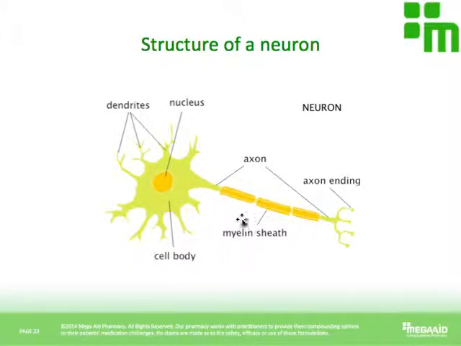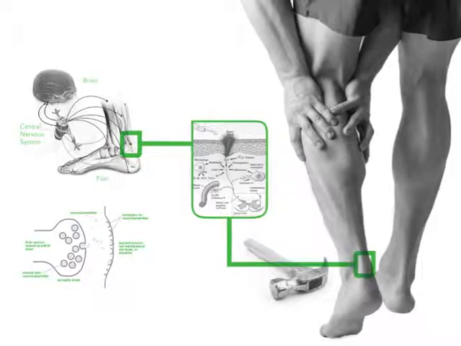What it allows a neuron to do is a special coding that's basically going to allow the neuron to transmit signals more rapidly. So let's look at the injury and how the pain signal is going to be transmitted. This slide represents a global picture, and I want you to understand it. So let's say you hit your foot with this hammer.